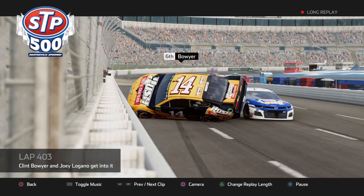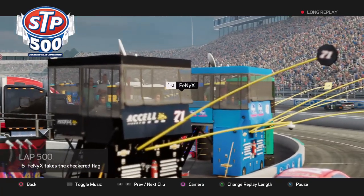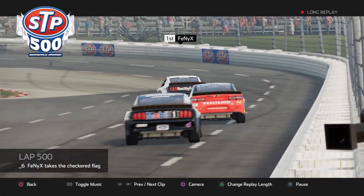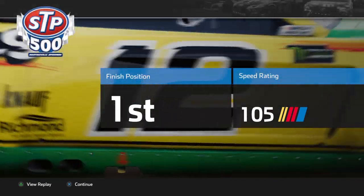Hold the brake. And that was it. Well, that's pretty long. Hold the brake when you spin, or when you hit the wall.